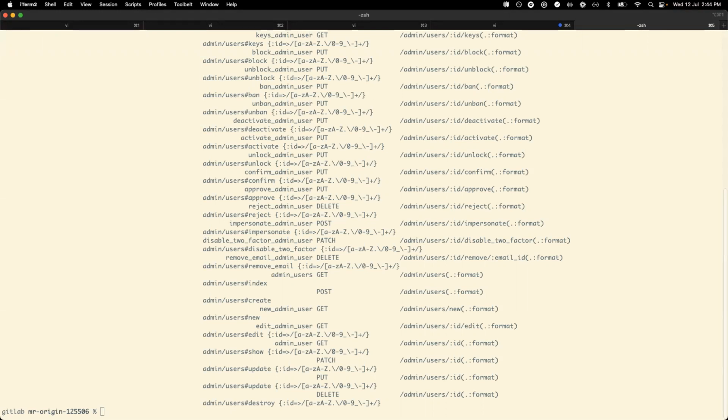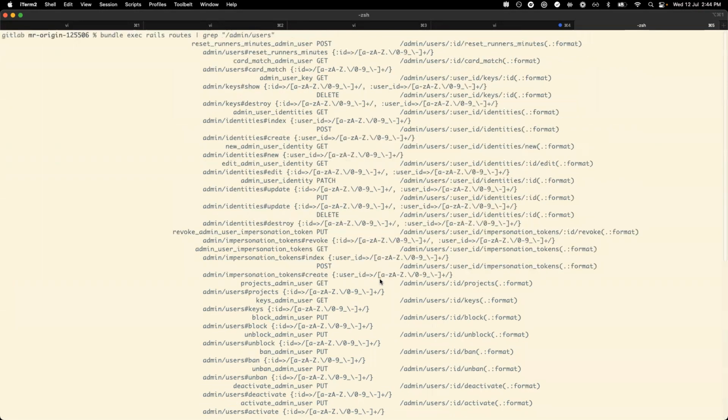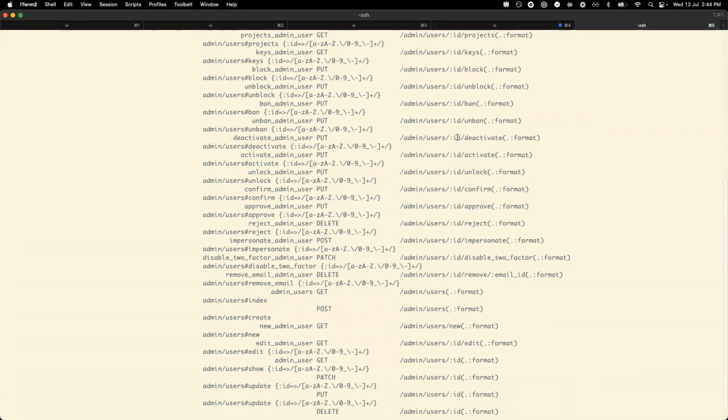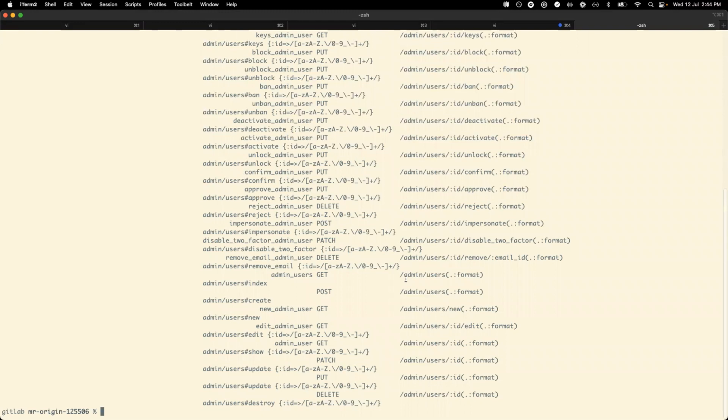So this also isn't the most straightforward output, but at least it gets you close. It's showing you on the left this will map to the controller path, like the file path, and then the HTTP verb. And then on the right is the URL. So we were looking at admin users. So it's not this because that has ID, deactivate. So it's a GET request to admin users, so it'd be admin users hash index, right? Exactly.